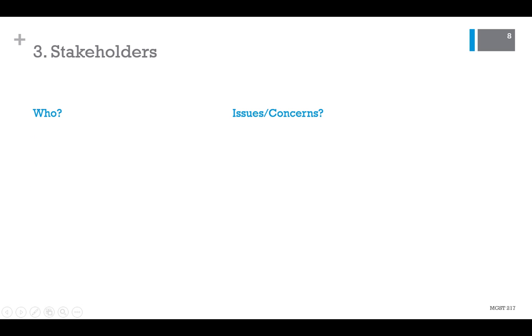The third section is taking a look at stakeholders. So who are the other stakeholders in this case? Well, the easiest stakeholder in this scenario is Eric. But who else gets affected by Eric's decision? Here you want to take a look at the case and really look at it from all perspectives. So we have Eric, who is a stakeholder, and his concern, like we said, is his personal satisfaction and growth. Is this really the job for him?